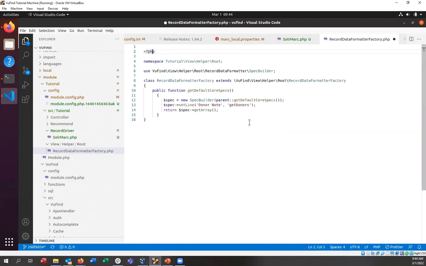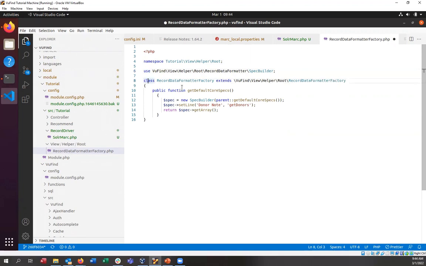So here's our custom factory. For namespace, of course, we have to match our directory structure. So it's Tutorial\View\Helper\Root. We're going to make use of that spec builder helper class for setting up the configuration. So I just have a use statement to make that code accessible here.